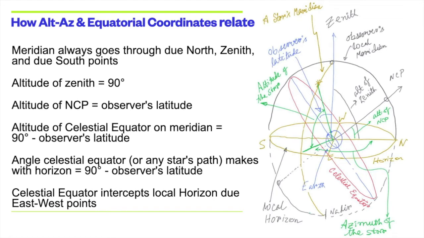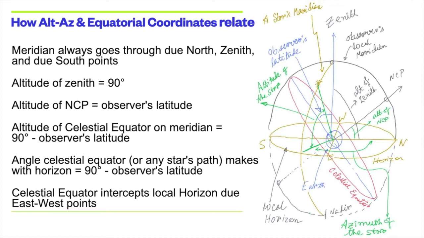Let us now discuss how Altazimuth and equatorial coordinate systems relate to each other. But before that, let us go over the pros and cons of these two coordinate systems. See, the Altazimuth system is very intuitive and easy to understand. Imagine yourself standing in the middle of a ground. For you, your horizon and your body axis are pretty obvious. So setting up an Altazimuth coordinate system is obvious to you. However, standing in the middle of a ground, it is difficult to understand which way Earth's north-south axis is going or which way Earth's equatorial plane is oriented. So the equatorial coordinate system is not very intuitive.